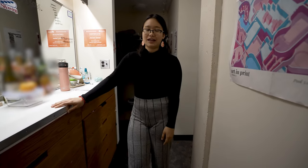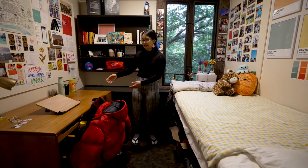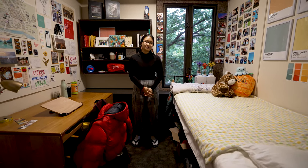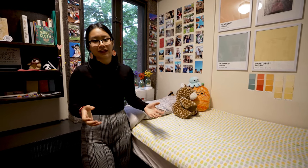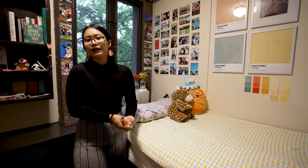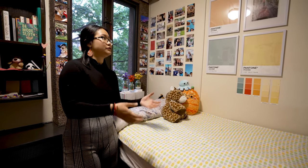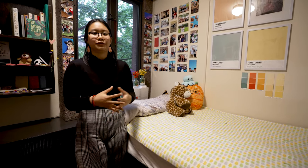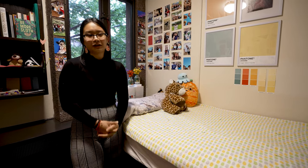Now we're in my bedroom. Mather actually came with the bed, the desk, a built-in shelf, and that standing lamp. You have to play a little bit of Tetris to configure the space exactly how you want it. When I moved in, all the walls were blank — a total blank canvas. I think it's really important that when you move to college you take the time to curate your space to make it meaningful to who you are. The way I approached my room and the walls was to think about what sparks joy and what I want to look at when I wake up. The room you come back to should be a place where you feel re-energized, comfortable, and really happy to be.